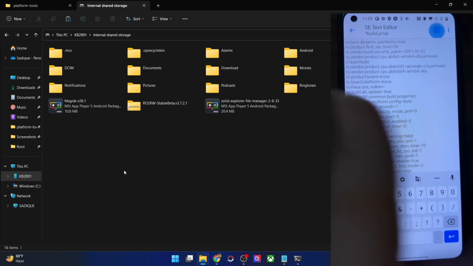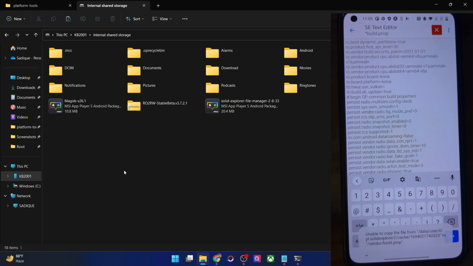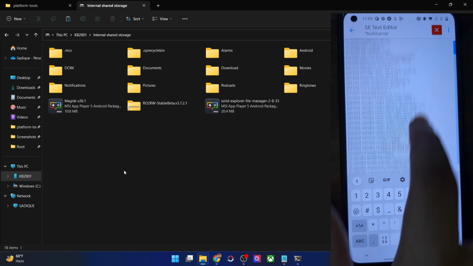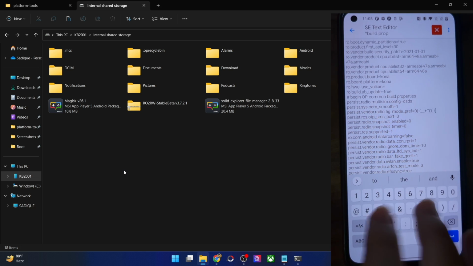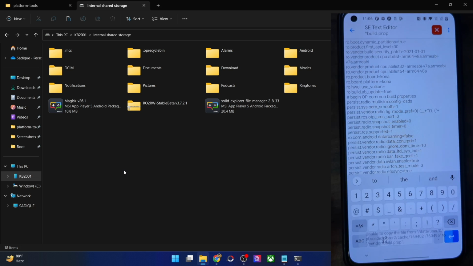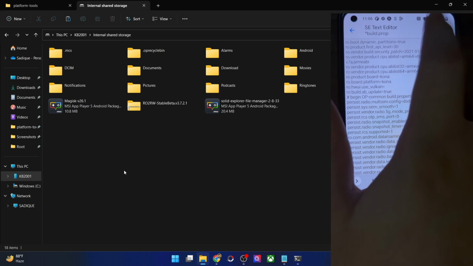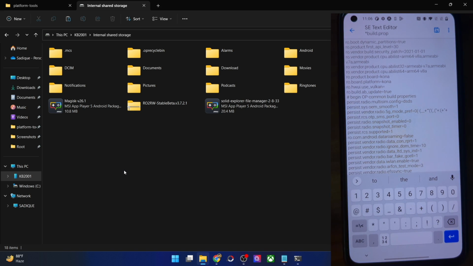But when you tap on the save icon, the changes will not be saved. This is because the system partition is not RW. So we will have to make the system partition RW so that we could then easily save the changes. As of now, our phone has obtained root, so we could view the files, but that's just about it. You will not be able to make any changes over here, and you will not be able to save as well. Only the changes will be shown, but they will not be saved. So to save these changes, you will have to make the system partition RW.